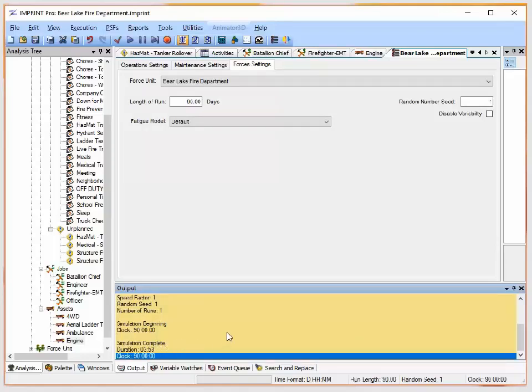When you're running your force unit model, the simulation engine simulates the baseline utilization of all jobs and assets and various activities according to the schedules you have defined. In parallel, it also simulates the unplanned activities you have defined, which are designed to disrupt this ongoing schedule, and the data generated from this overall simulation predicts a realistic performance by your force unit in its effectiveness to address those unplanned activities over the length of time specified in the execution settings window. So the output window indicates when the model is complete. It ran for 90 days and took, in real time, about 3 seconds, almost 4 seconds.